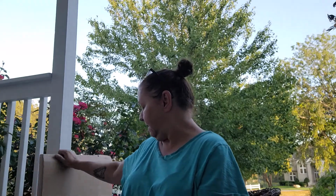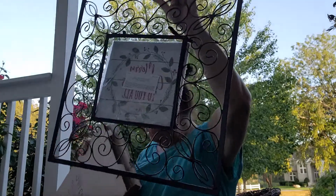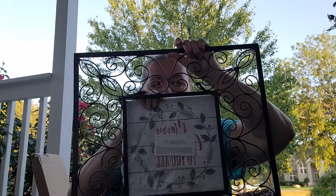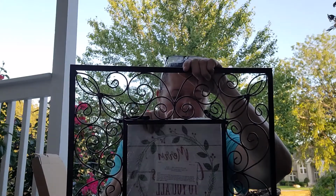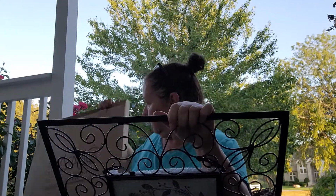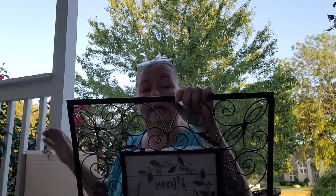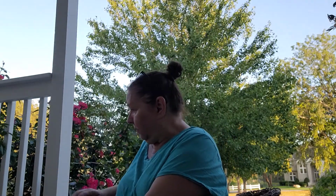So the last item I picked up was this metal sign, which definitely is going into my shop. And this comes off, and it says, Merry Christmas to you and all. And it just goes inside of here, and this turns and it locks up in place. So I'm definitely going to be bringing this to my shop, and it's signaturehomestyle.com. I'm not sure what that is, but I'm sure that I will be able to resell this item at my shop. So another great weekend haul.